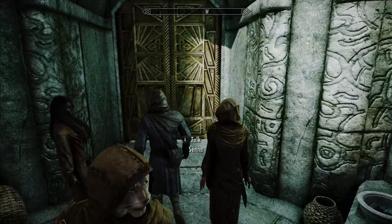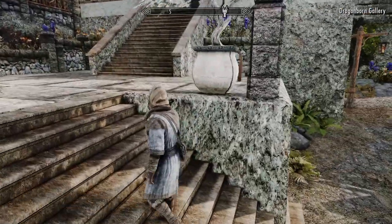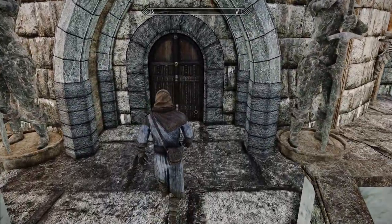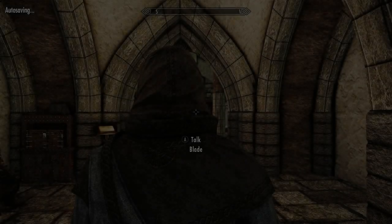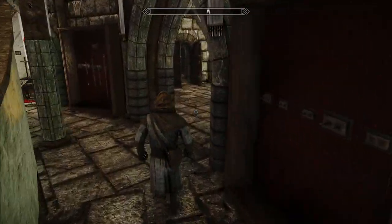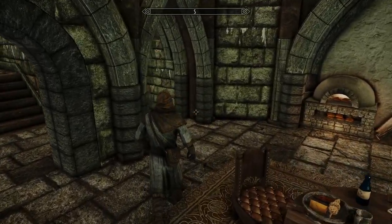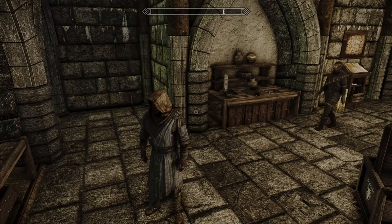You know, this was a pretty ingenious plan to pretend to be students at the College of Winterhold so we could get a hold of relics to put here in the museum. It's kind of exciting to be pretending to be a mage, but I tell you I can't wait to get back into my armor.